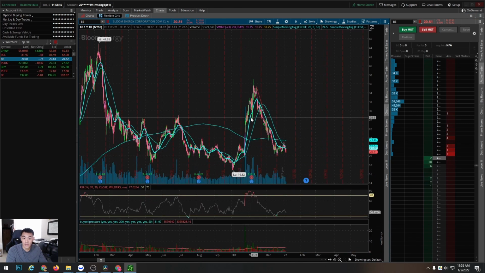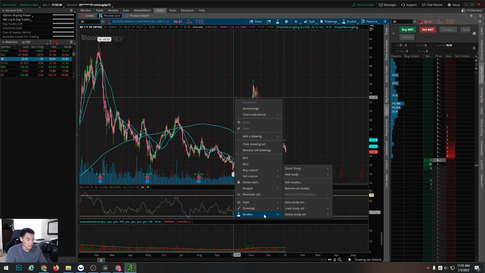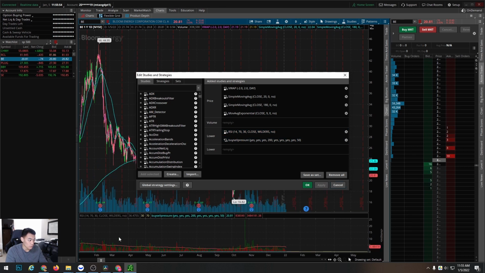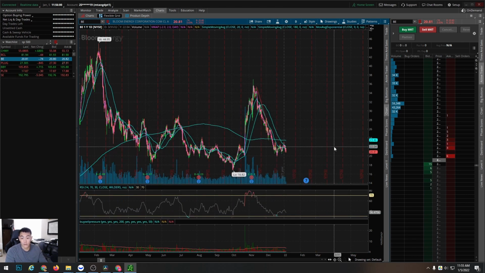Sorry, mishap there. I thought the buy sell and stuff was on there. It was combined on the RSI. What I did there was go back into studies. Before it was like this, where they both were in the same spot, and so then it ended up showing up like this. I actually wanted it to be separate, so I put it in a different one. Apply there. Okay, so now it's looking pretty close to what I want it to be right now.